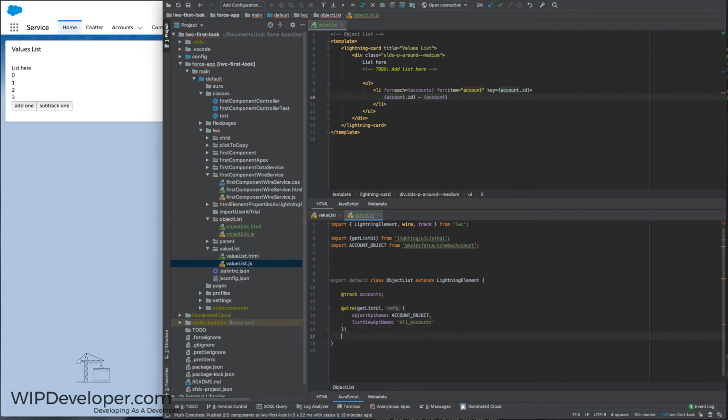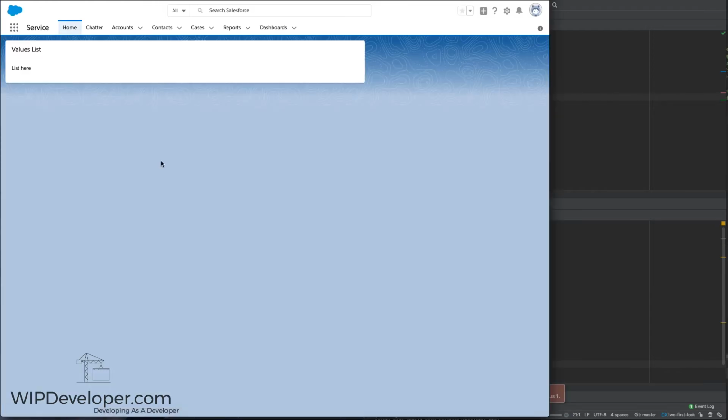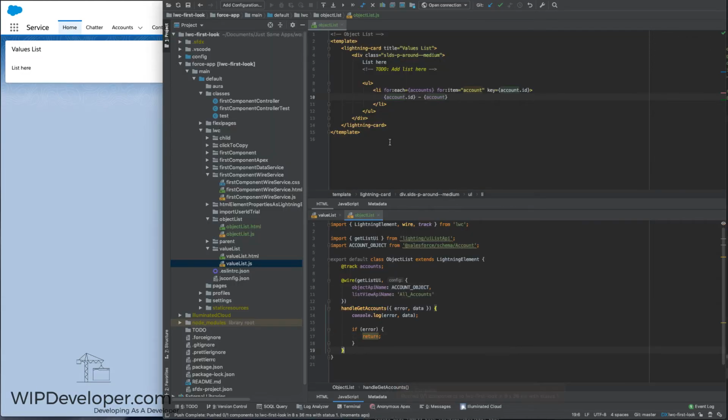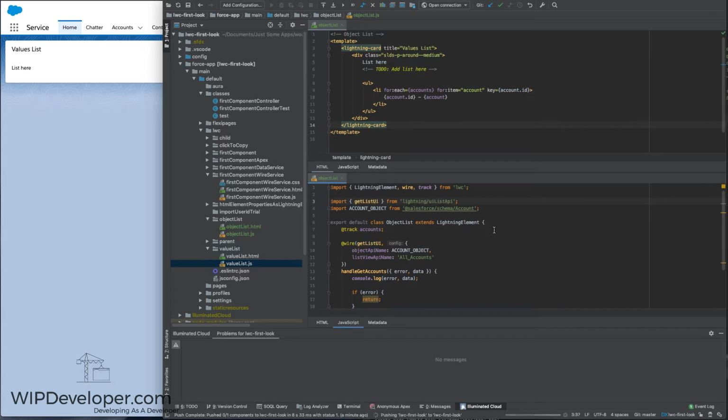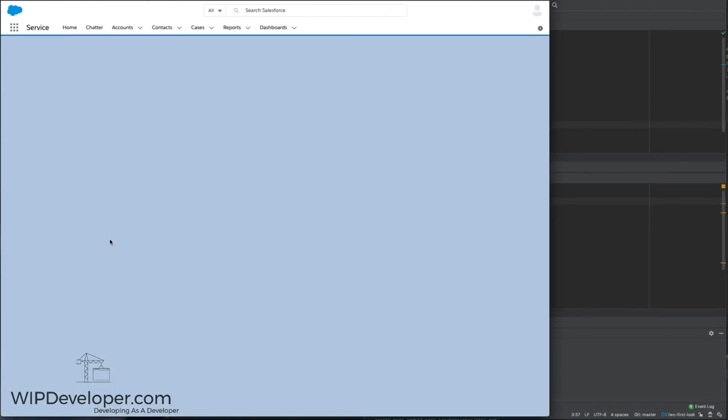And I want to handle this with a method. And for right now, we know it's going to return an error or the data. And I just want to log both of those right now. Of course, if we did have an error, we would want to do something with it. We're not going to handle it besides ignoring it. Looks like we did not get it to push. Let's save it again. Forgot the N or missed it. Take your pick. Once that's saved, refresh the page.